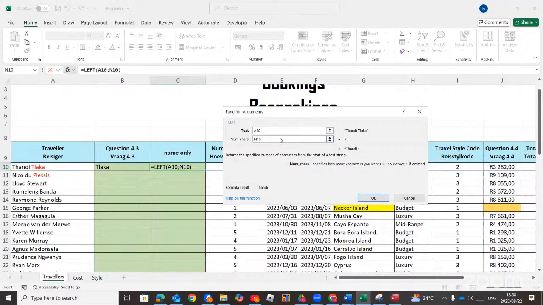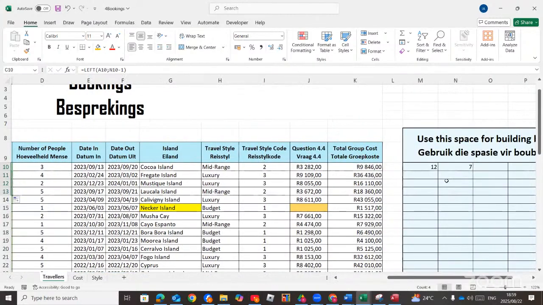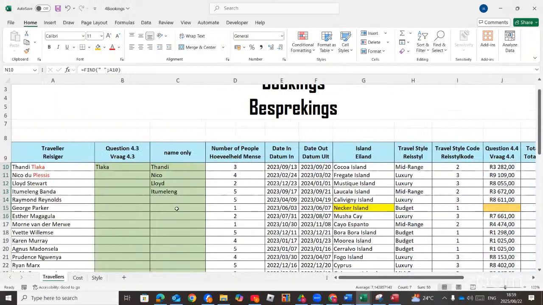Only the find value. So meaning we are taking the find minus 1. Minus 1 meaning that we want to take out the space. So here we're going to get it perfectly. If we drag them down, we're going to get them perfectly.